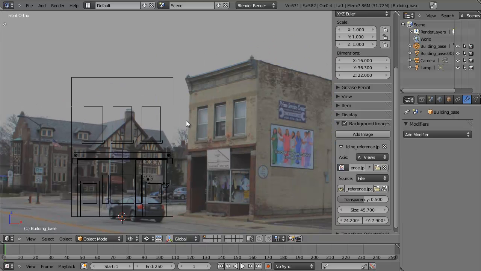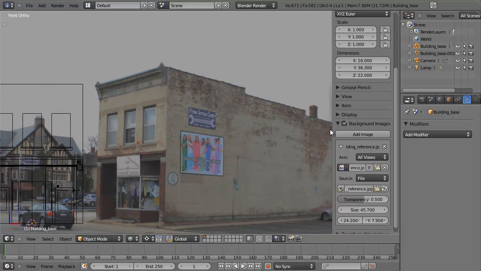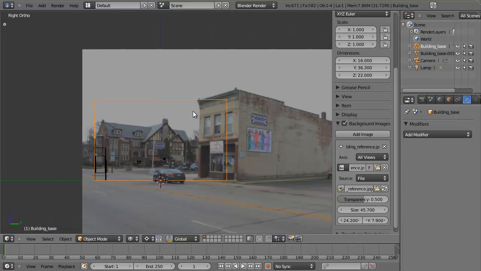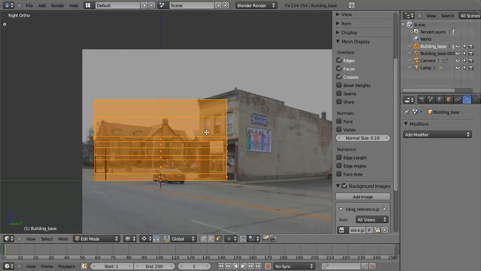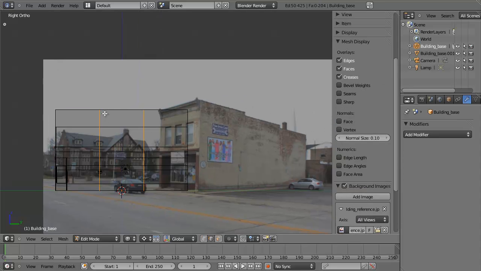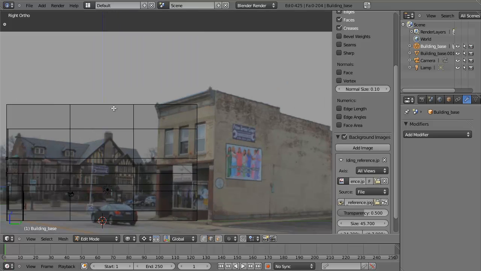But before we work on the windows, let's go ahead and do this shape right in here. The way that we can do that is going into side view. Let's select our main body form, hit tab to go into edit mode, and I want to add in 2 edge loops. So I'll just hit Control R, add in 2, and that actually gives me a perfectly even split because this appears to be 1, 1, and 1 in terms of their ratio. And then what I can do is hit Control Tab, go into vertex mode.